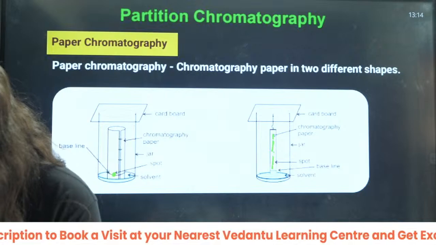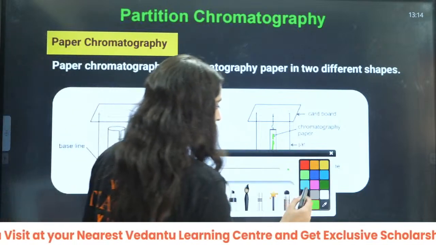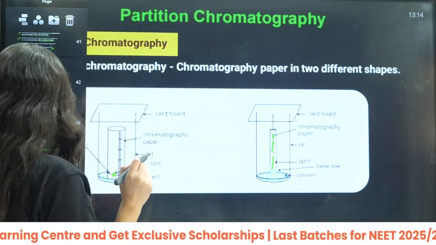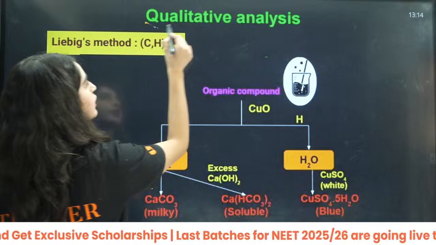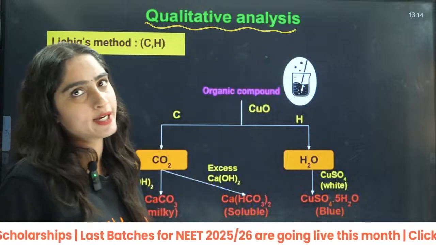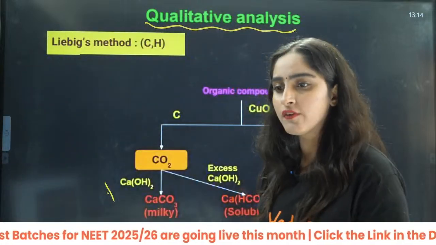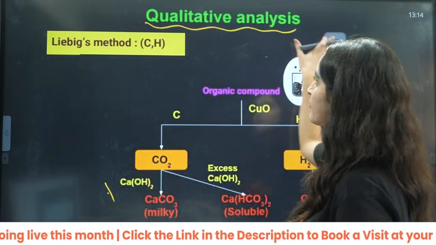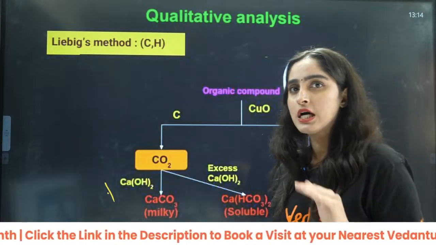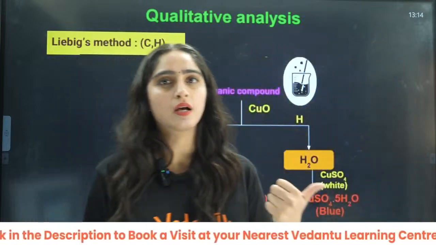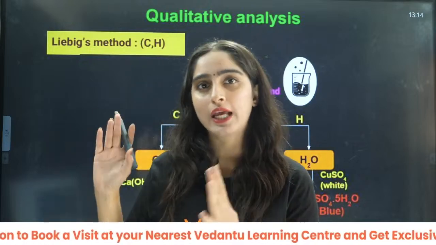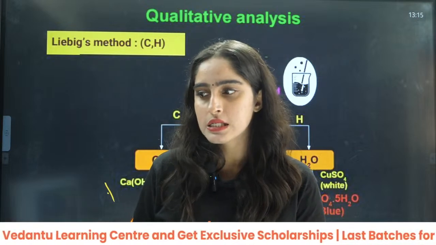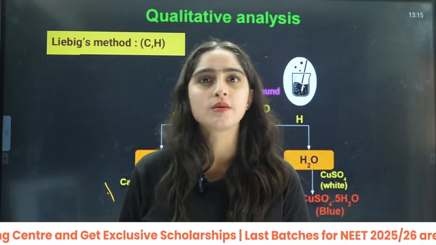Now, we have completed purification. After that, we will start with qualitative analysis, then quantitative analysis. That will become really simple for you because I have already concluded that for you. And for learning the precipitates, the colors, the compounds, I have made a table. With that table, you can understand a lot of things, and it will become very simple for you.